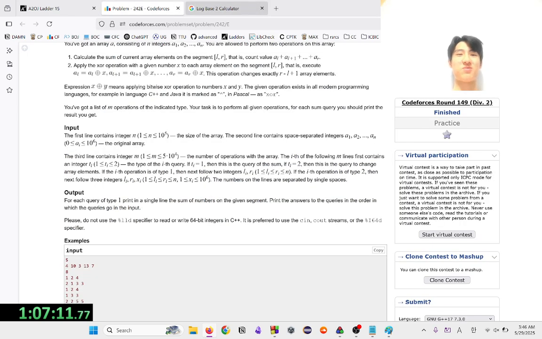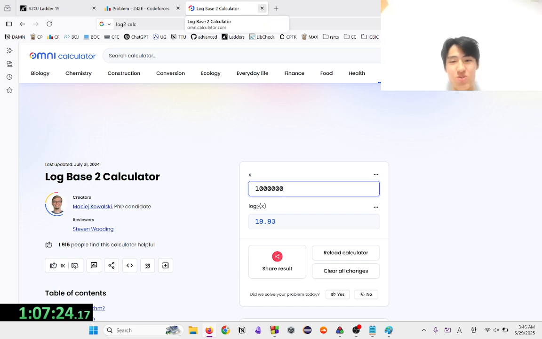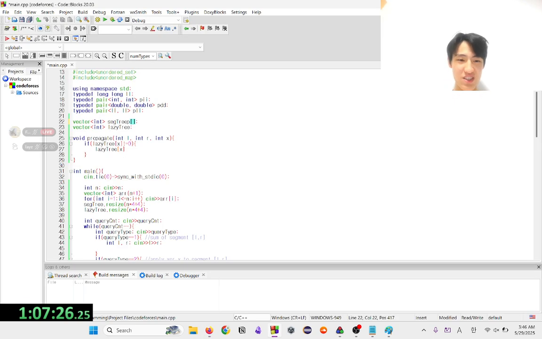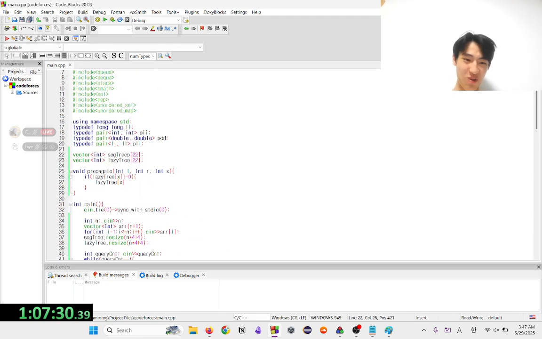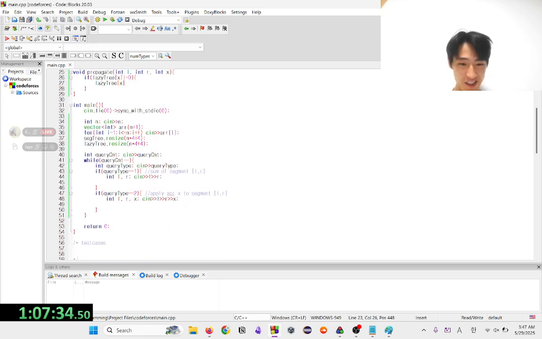Can't believe I'm searching this up. How many zeros were there? 6. 20 bits. I'll do 21 for safety. It doesn't even matter. You can just do 32. You could do 1,000 bits. Nobody would care.